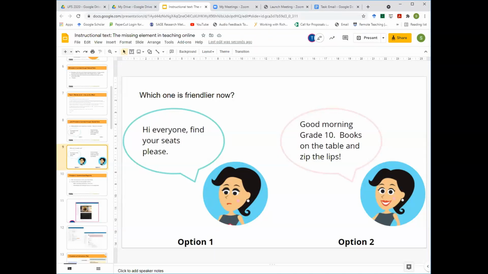So I take the point that putting a smile on a rude comment, the smiling does kind of compensate for the rudeness a little bit. I think it depends very much on the nature of the interaction, right? These are obviously simplifications. The zip the lips thing, and I particularly left the grade 10 in there because it's a thing that I think in schools teachers might do and might be fairly light-hearted about.